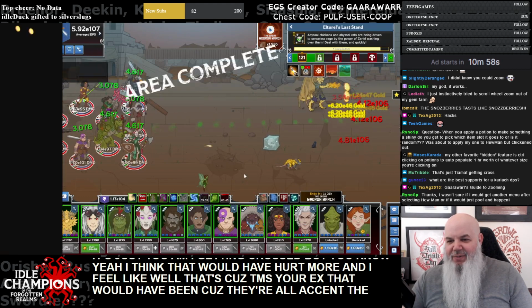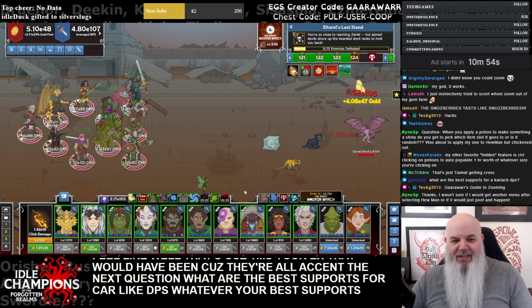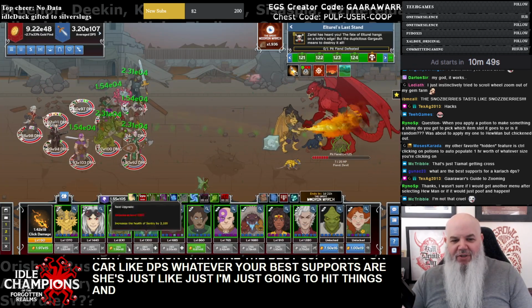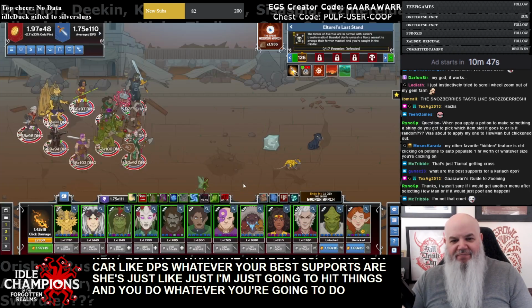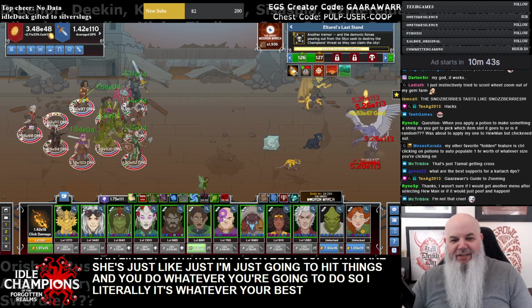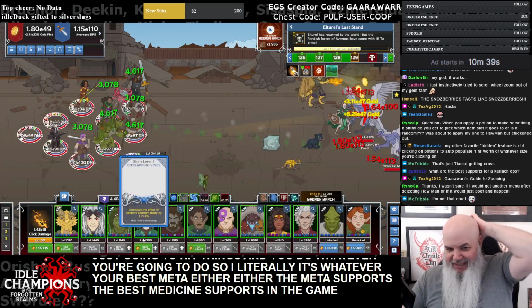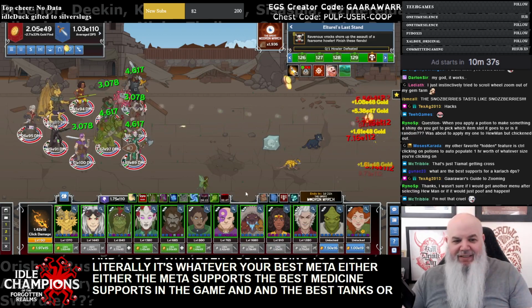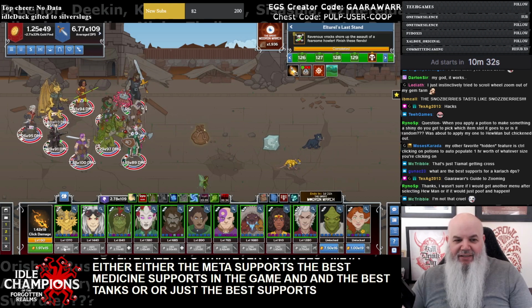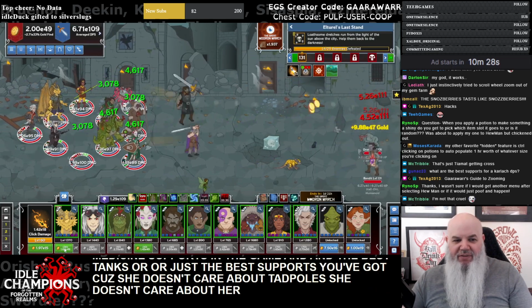Next question. What are the best supports for a card like DPS? Whatever your best supports are. She's just like, I'm just gonna hit things and you do whatever you're gonna do. So literally it's whatever your best meta supports in the game, and the best tanks, or just the best supports you've got. Because she doesn't care about tadpoles. She doesn't care about her party being absolute adversaries.